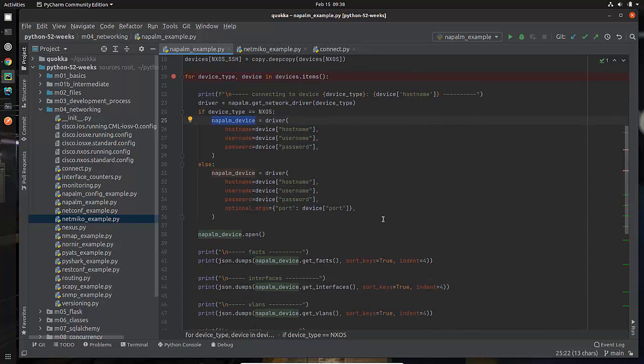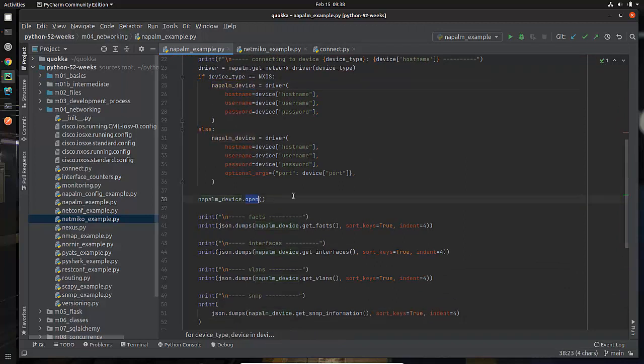Once I have done that, then all I need to do is do an open on that Napalm device. And the open, as you can imagine, if it's doing SSH, is going to establish an SSH connection with that device, doing all of the handshaking and getting everything ready for me to issue commands.